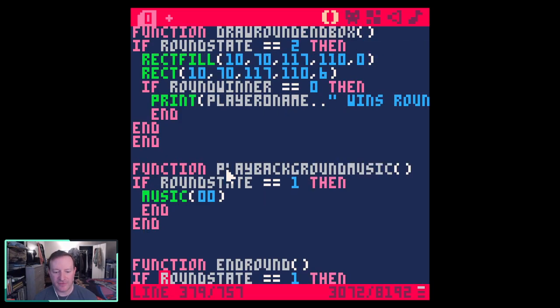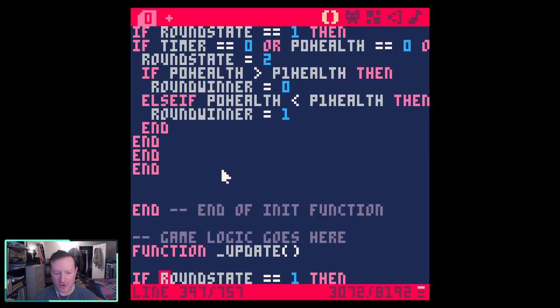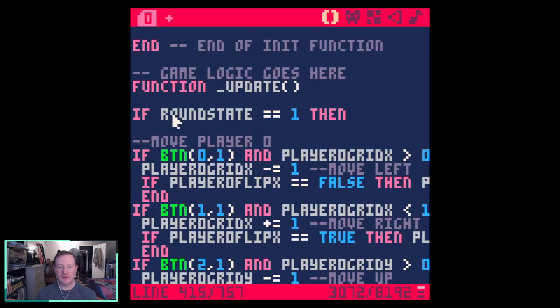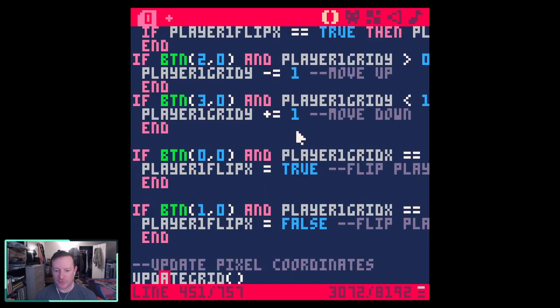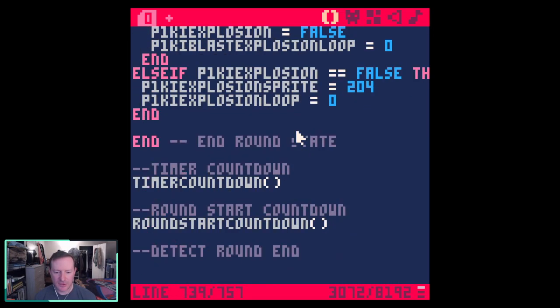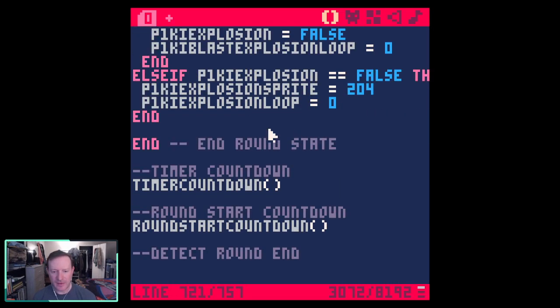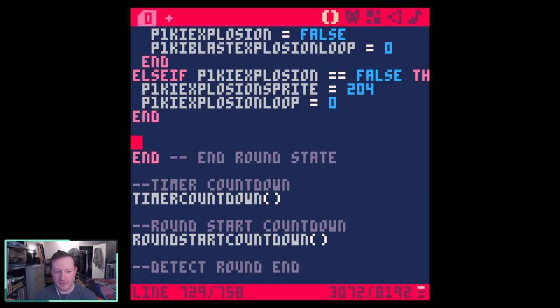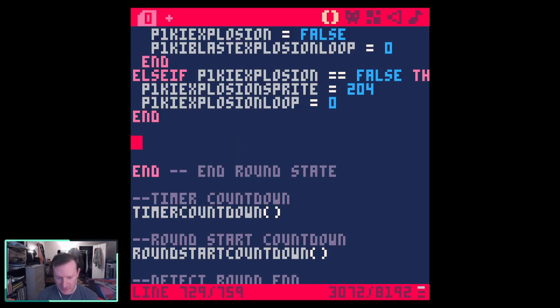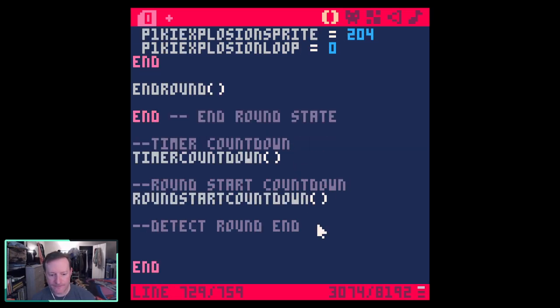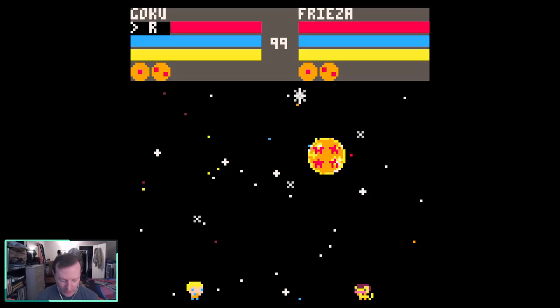We added this giant if-then statement called if round state equals 1. So we already have that. So we can put it right here probably. End round, boom, boom. Nice. I think that'll work.